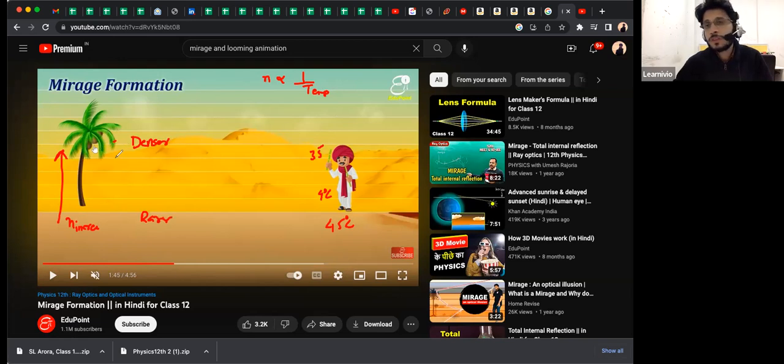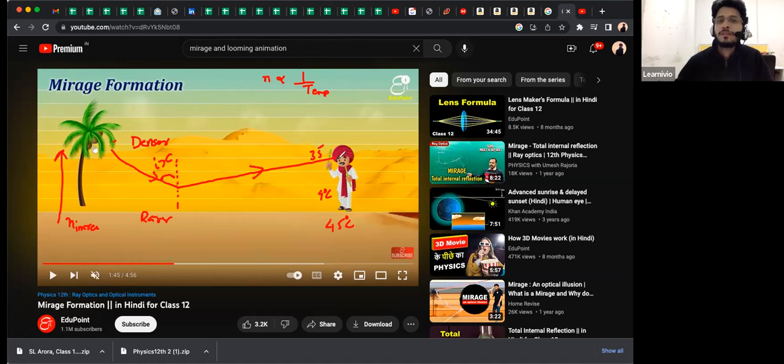So rays are coming from denser to rarer medium. That means the first condition of TIR is getting satisfied. Now the rays coming from here will suffer multiple refractions. And after a few refractions, what happens here is the angle of incidence becomes greater than critical angle. What happens if angle of incidence is greater than critical angle? TIR happens. So the ray will reflect back into the same medium. The multiple refractions take place due to the change in temperature. Different layers have different refractive index. This is the reflected light.